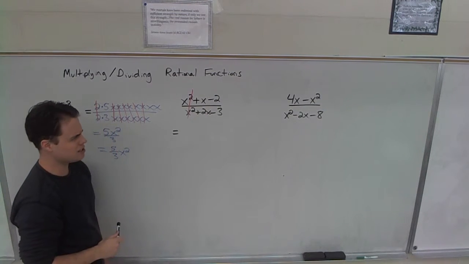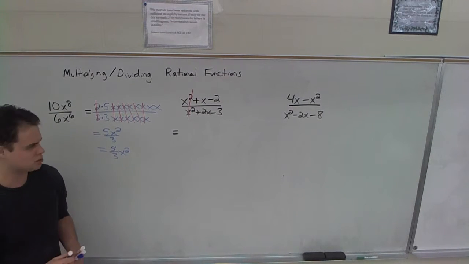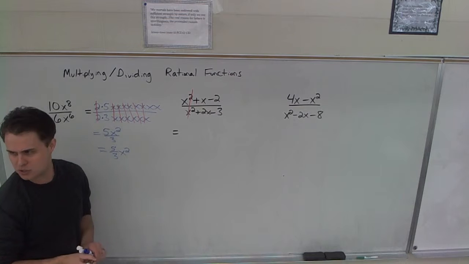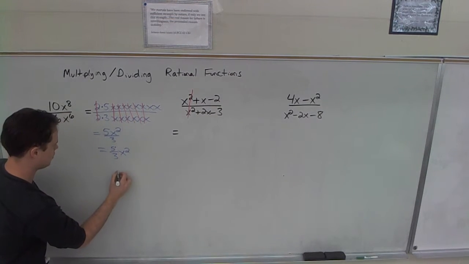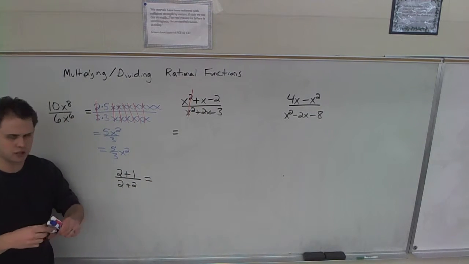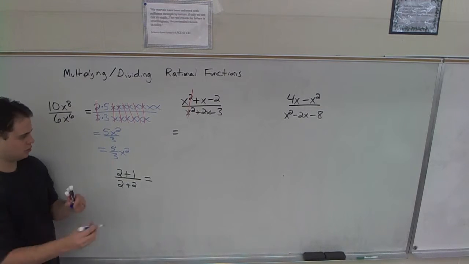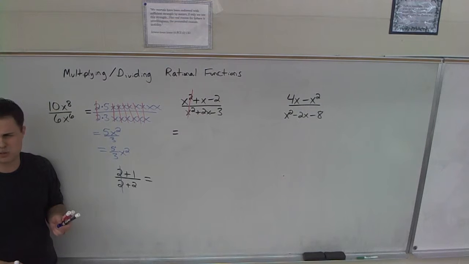Well, they're not the same. Let's see if that makes sense with like some simple numbers. Okay, let's do just some numbers, no variables. Just see if that makes sense. So I'm thinking that if that's true, then you could do something like this. Couldn't you go like 2 plus 1 over 2 plus 2? How would that simplify? 1 over 2's. And if that cancels out, it cancels out to what? Does it cancel out and go to 0 or 2 or 1 or what?